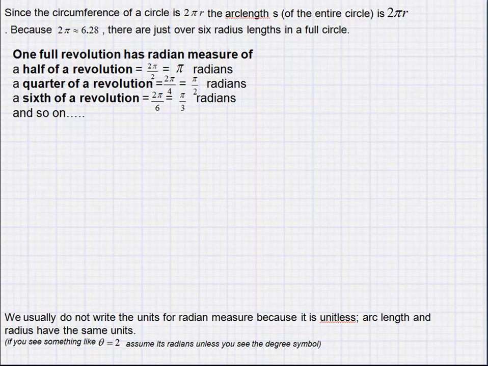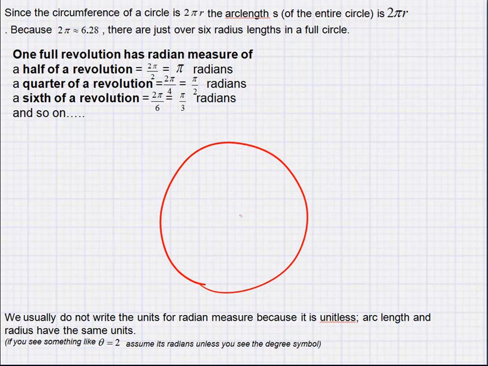So now we need to look at some common radian measures. Okay, we know how we came up with a radian, but now we've got to look at some common radian measures. A lot of this has to do with the circumference of a circle, sort of the same method we used for degrees. We looked at what a full rotation in degrees was, and then we just cut that full rotation in half and figured out what half a rotation's measure would be, and so on. Well, this is the same idea. We've got to look at what a full rotation around the circle would be.